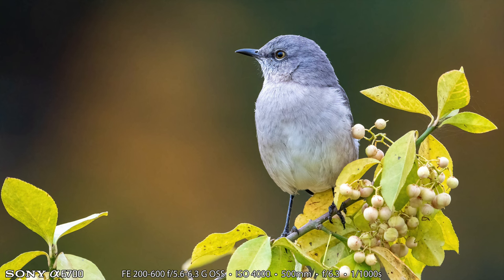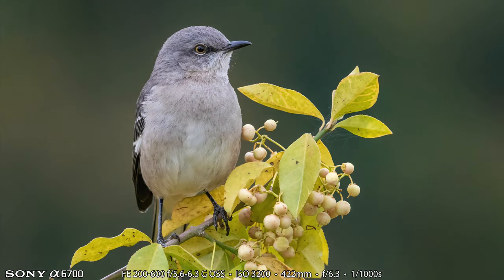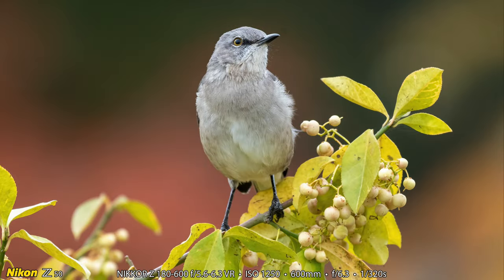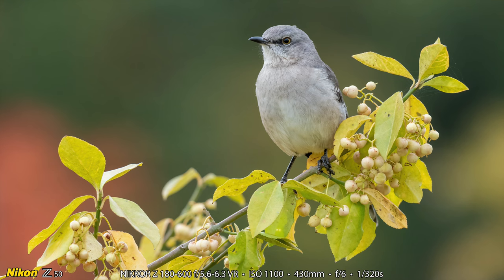I made a mistake when I was shooting with the A6700 — I had my shutter speed all the way up to 1/1000th, which is much faster than I needed for this perched mockingbird, and that led to higher ISOs than I would prefer. It still cleaned up fairly nicely in Topaz Denoise AI, but I would have liked it more if I had shot at maybe 1/400th or 1/320th. This is my favorite shot of the northern mockingbird, taken with the Z50 at 600 millimeters with a compressed, bokeh-fied cypress tree in the background. And on this one I moved a little bit closer — 430 millimeters f6 on the 180 to 600 Nikon lens.